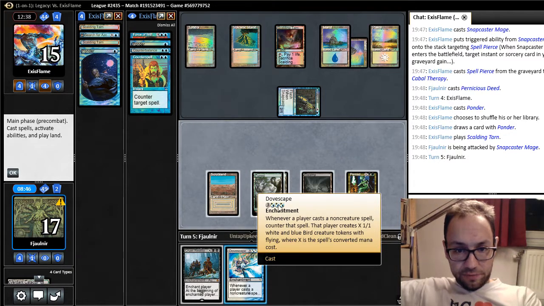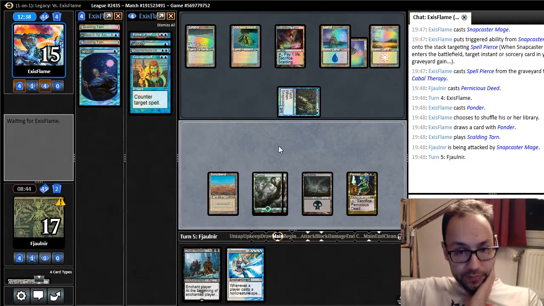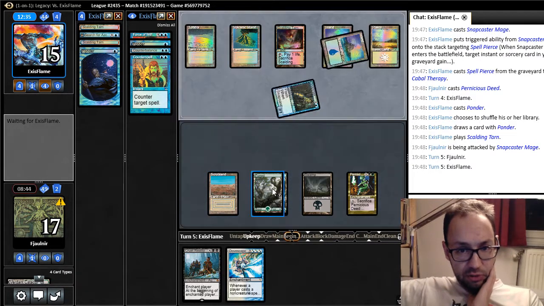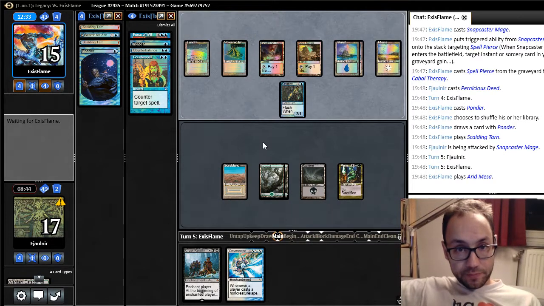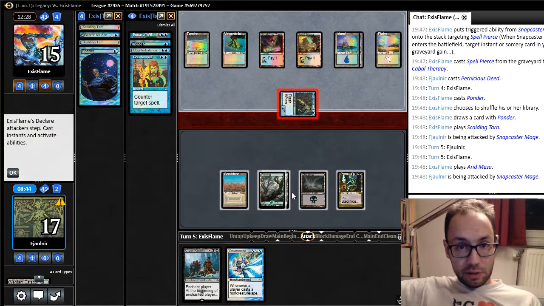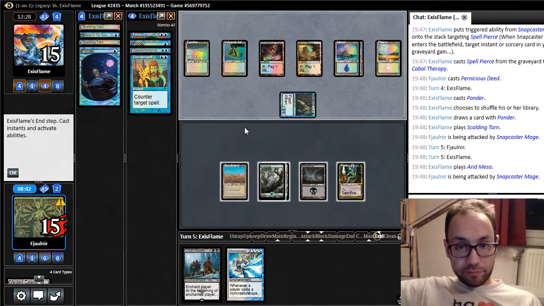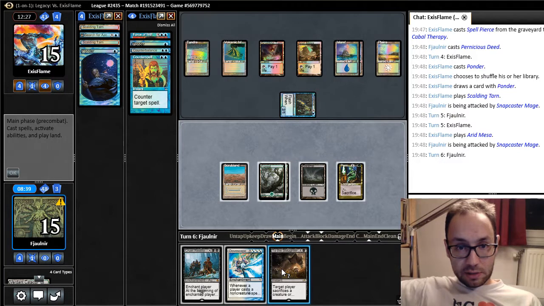Ooh, actually this is 4 white. Yeah, that's gonna be very hard to cast. Maybe you shouldn't have fetched the second forest, but a plains there. You were losing this game anyway, but at least we would have been able to cast a few more spells.